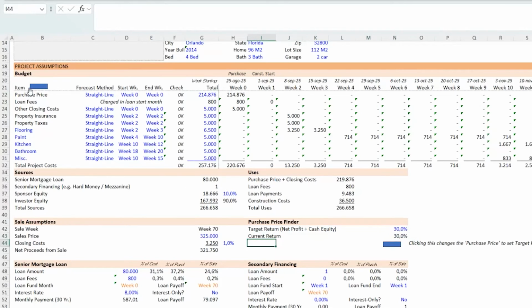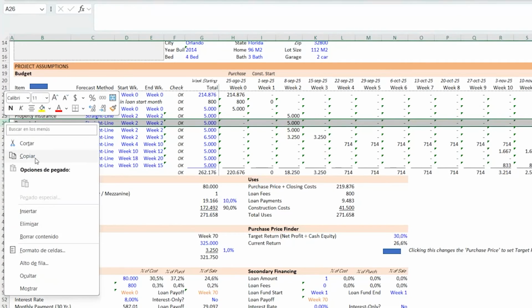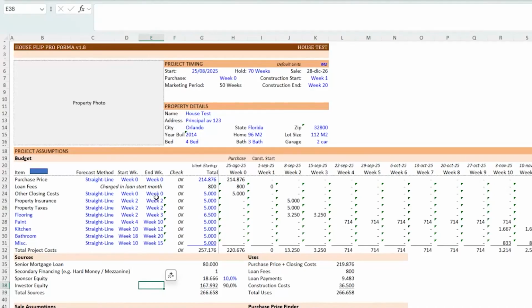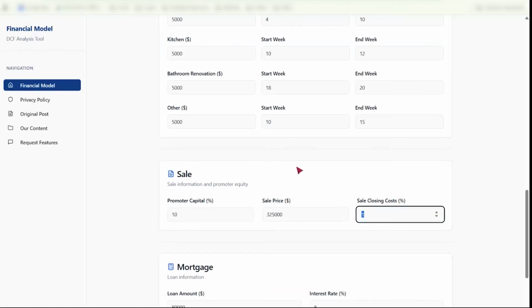And if we want to add another item, it's going to come up, say, property insurance. So we can click on that. It's going to copy the row, and you can input that place, change the color, or whatever you need. So we are going to delete those, but that's the way you can add both macros at the end when you have your Proforma in place. So that will be all.